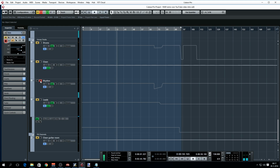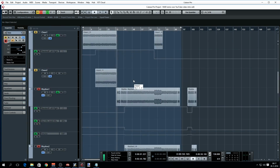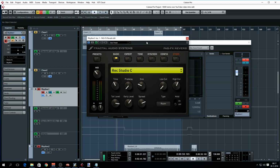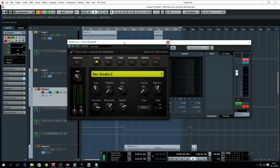Yeah, so they sound great soloed, and they also fit in the mix very well. I love it. There's not a whole lot going on the solo tracks. Like I said, some reverb. Here's the new Fractal Reverb plugin. It's been out for a while now, but I've been really enjoying the sound I'm getting here.